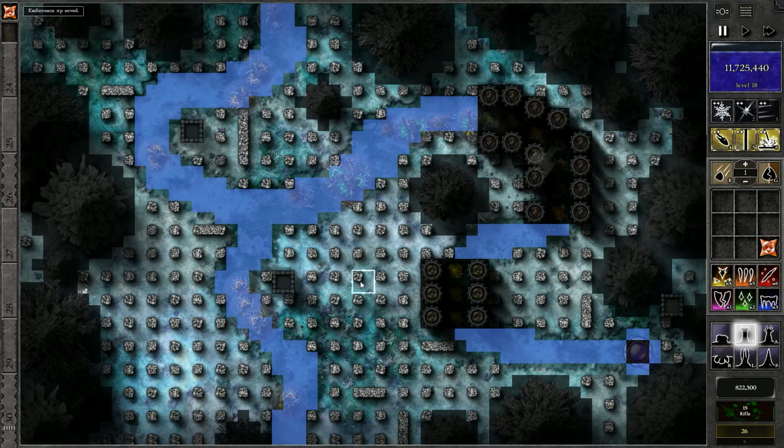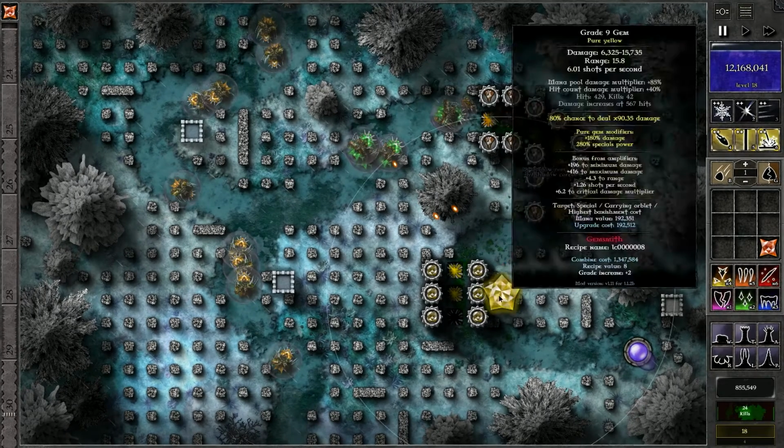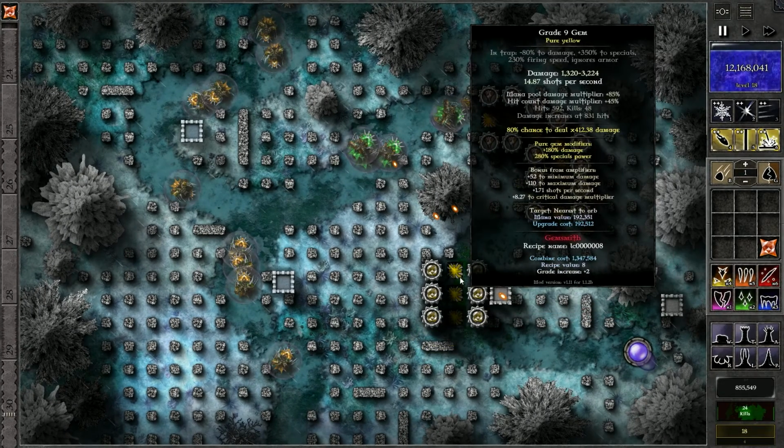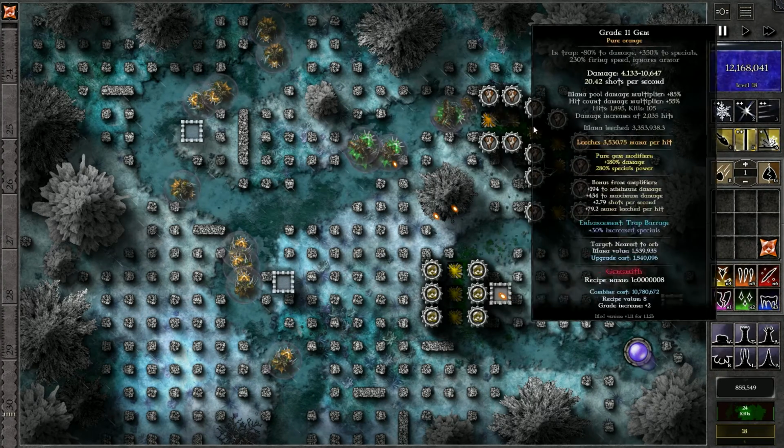I'm going to want to put the bleed over here. So I'm going to put the tower right there. Boom, he's dead. Put it back in. All right, and then make sure I have my upgrades, my spell enhancements.